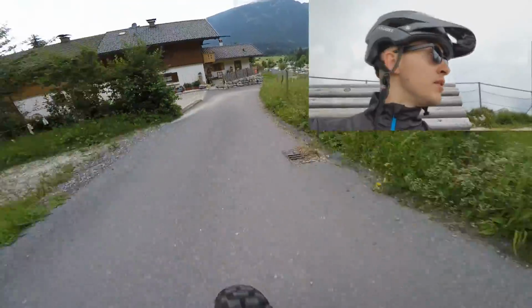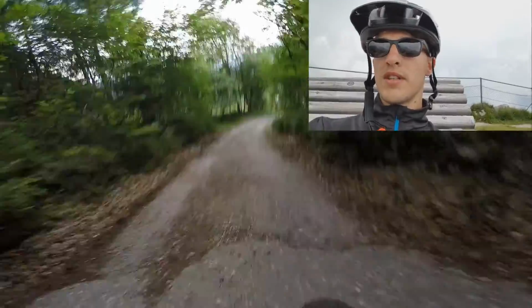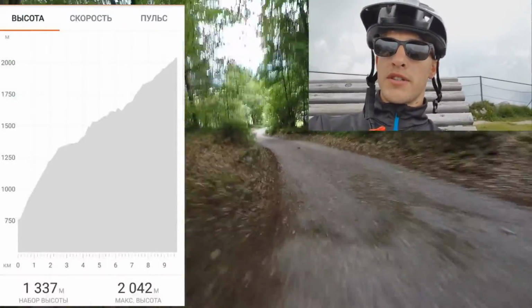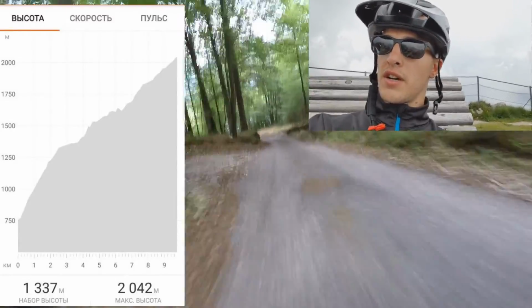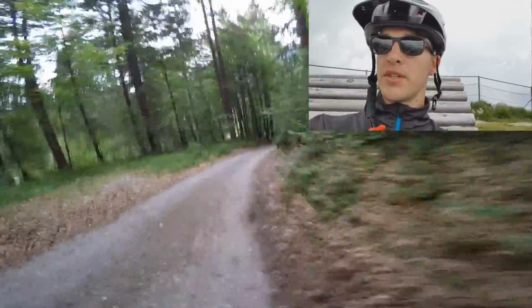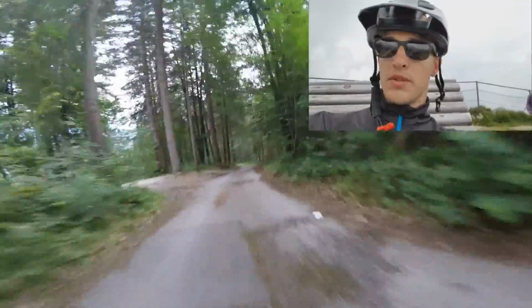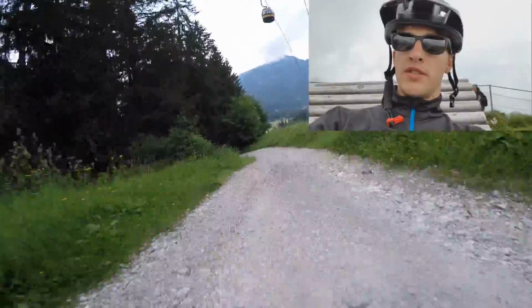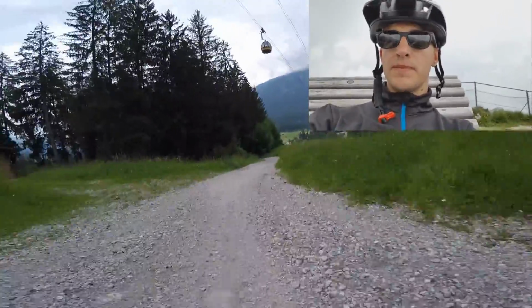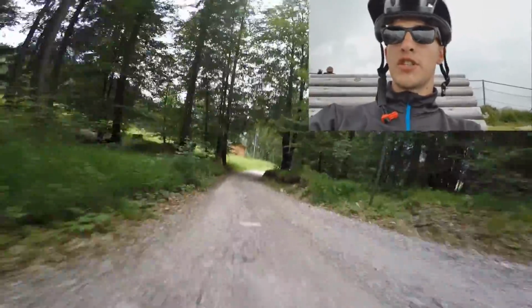Right now, I think I'm at 2000-something meters altitude above sea level, and my starting location was, I believe, about 600, maybe 700 meters above sea level, maybe less. So you can get a perspective about the difference in altitude. We started with an 83 volt battery, basically fully charged, and now on top it's 75 and a half, 76.